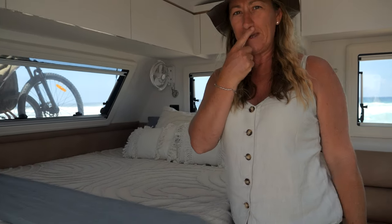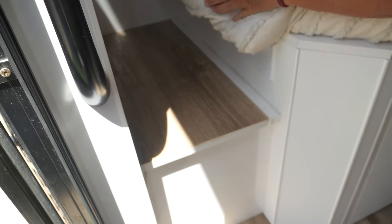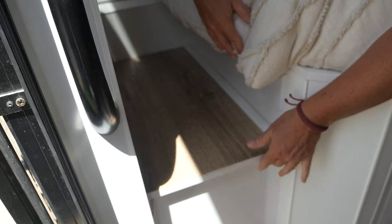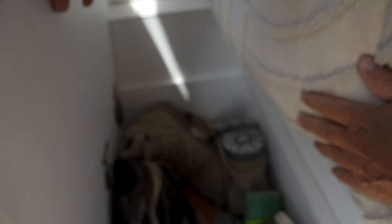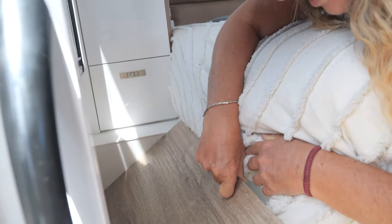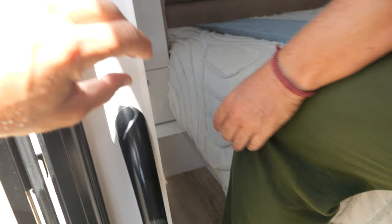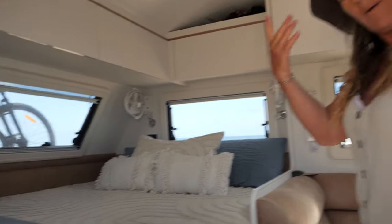Let's start just here before you even come in the door. This was an empty space down here — we decided to get a little step made up, but it also converts into a shoe box. So all our sneakers and big heavy shoes go there. Our thongs still live outside because we have them on our feet all the time. It's also handy for me to step up onto to get into my side of the bed.